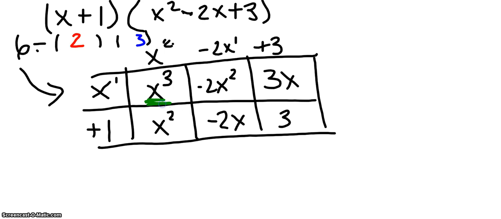So I'm going to look through it. Do I have any other cube terms? Not there, not there, not there, not there, not there. So we're going to write that guy down for our solution. Now I'm going to look for all the squared terms. Well, here's a squared term, here's a squared term, nothing, nothing, nothing. So 1 minus 2 is a negative 1, x squared, sorry.